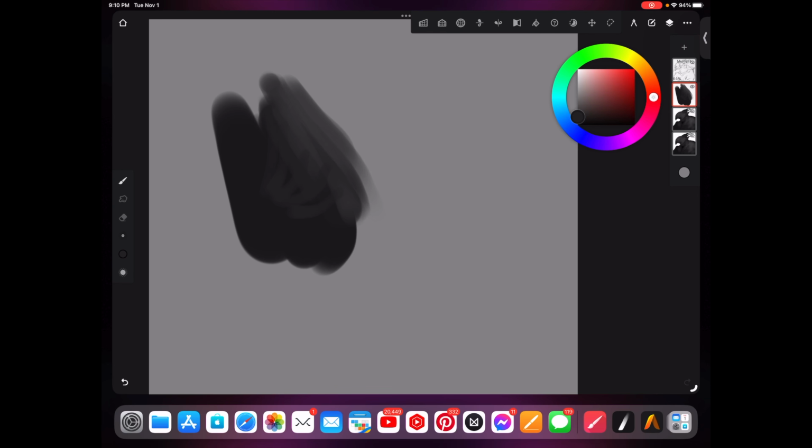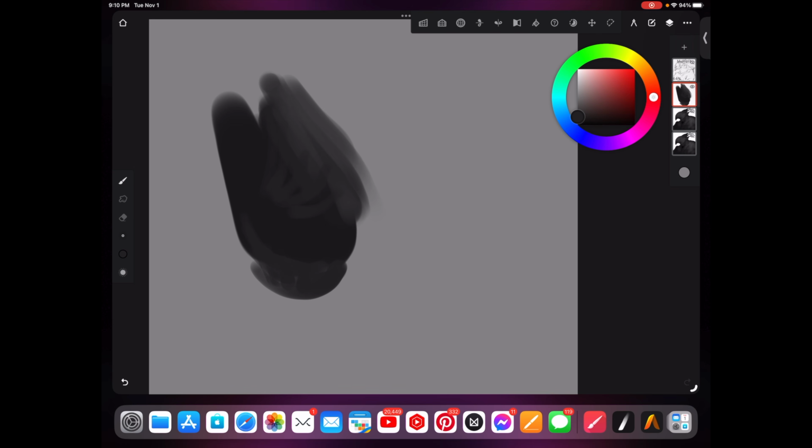The second issue is, when I'm scaling my brush, if I'm painting down here, doing something like this, and then I need to scale it, the brush preview is up here, right? So what does that mean? Well, I can't see the size of my brush or the exact edges of it, the exact placement. So what I have to do is scan my eyes over to that little circle up on the top. And even though you have a shortcut, you can slide with 3 fingers if you want to scale it, which is very practical, I have to move my eyes away from my drawing, best guess the size of it, move my eyes back to where my hand was, and then try my best to line it up.